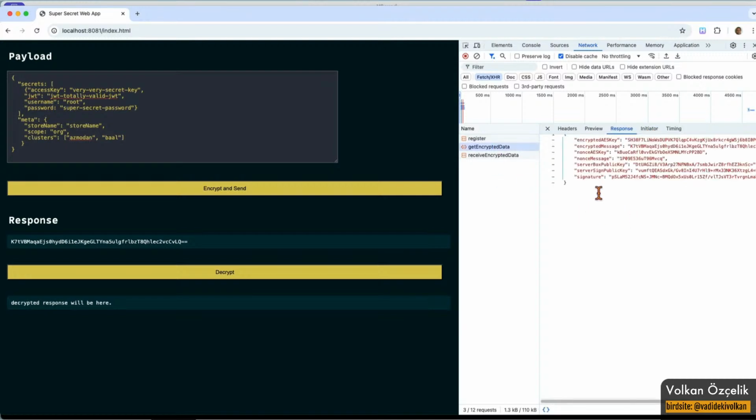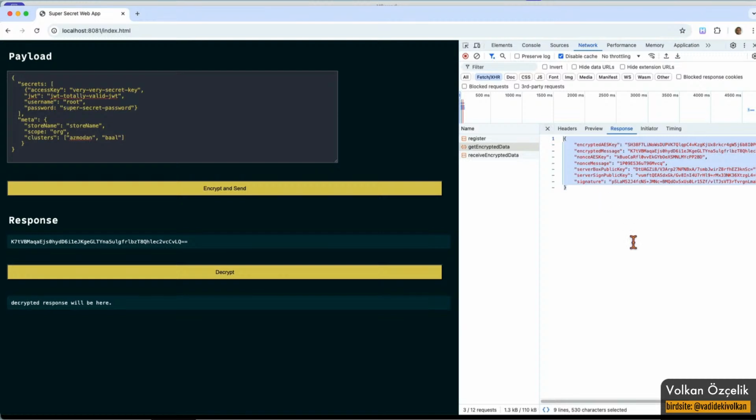The server responds that the client public key is registered successfully. After that, it will get some crypto material from the server. The public data is public. The sensitive things like the AES key are encrypted with the server's public key, and also with the server's private key. And there is this signature material to verify the entire transaction, so that nothing has been tampered with during the exchange. And this N1 is a second level of protection against things like replay attacks. So this is the first message that comes from the server, the empty state hello message.